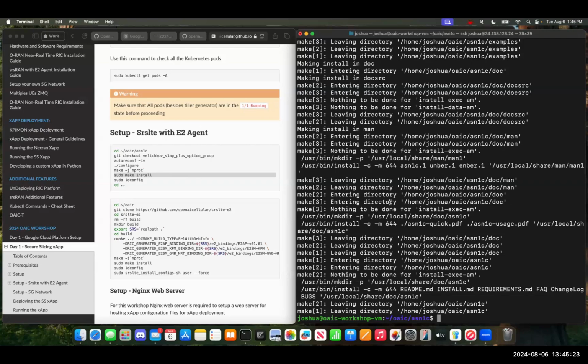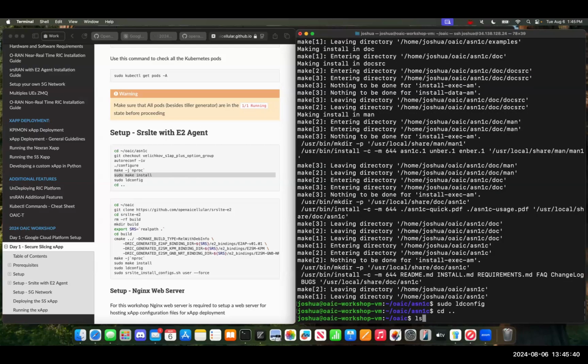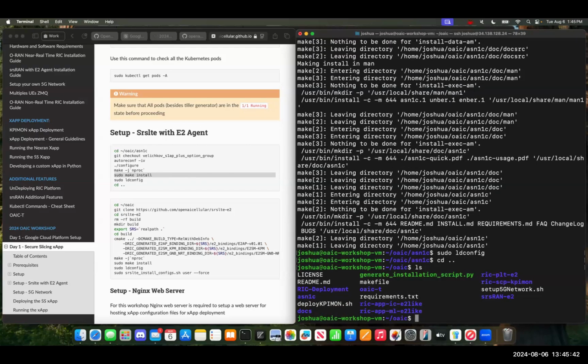So that should happen relatively quickly and error-free. And we'll use ldconfig to update our linked libraries now. And I'll just move back a directory into the OAIC repo.